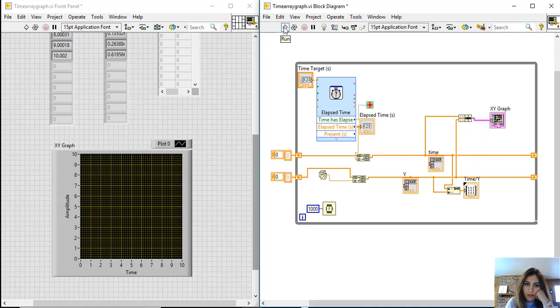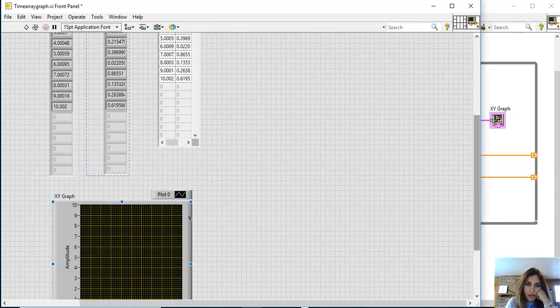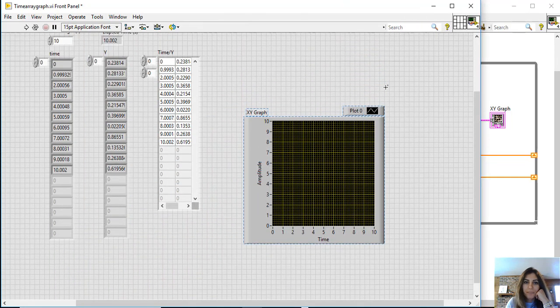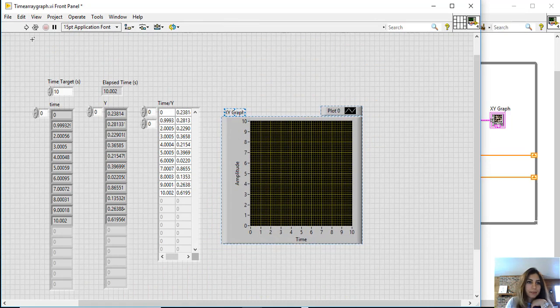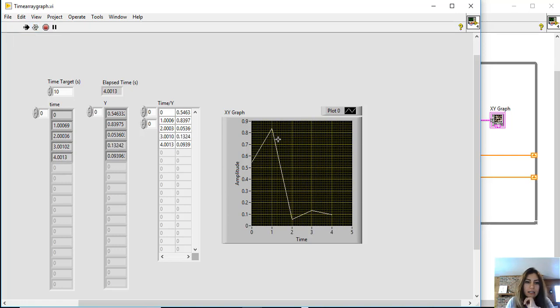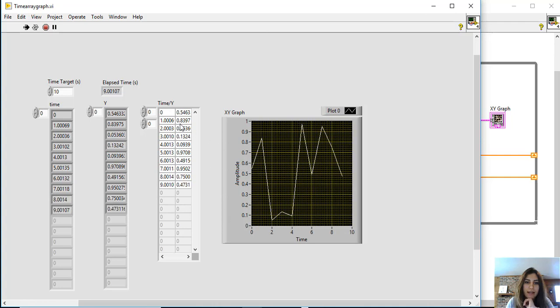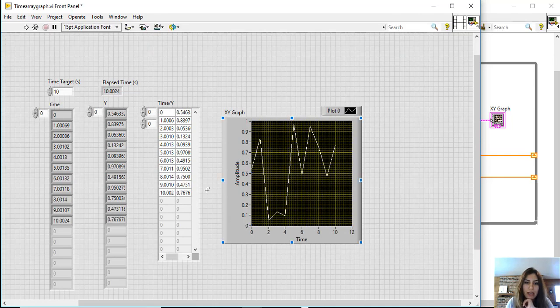And now let's run it one more time. Let's clean this part here. Okay, I'm gonna make it bigger, larger, and I'm gonna move this up so now you can see better. This is exactly printing whatever these values are. Like at time 0 it's 0.45, at time 1 second is 0.83, and at time 10 second is 0.7676. And then you can see the program stopped whenever the time has elapsed.